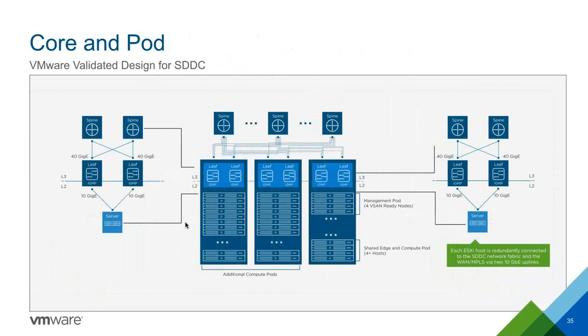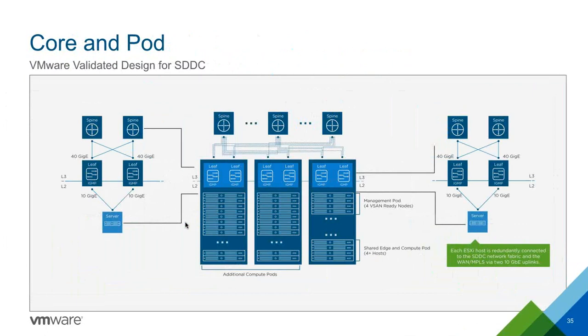One thing that's really not represented here is that the management stack and the initial shared edge, sitting in the rack on the right, are going to have connectivity up beyond that spine out to your border gateways. So they can have ingress and egress to your WAN, your LAN, internet, or whatever your network infrastructure should be. But those on the far side are solely for compute. Those should literally be just connected to your SDDC fabric.